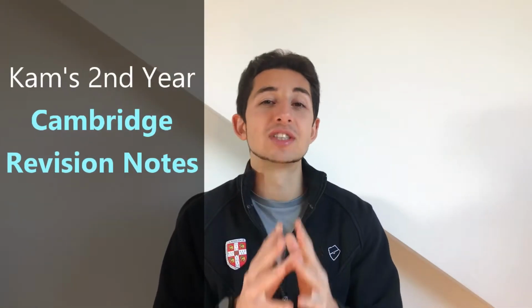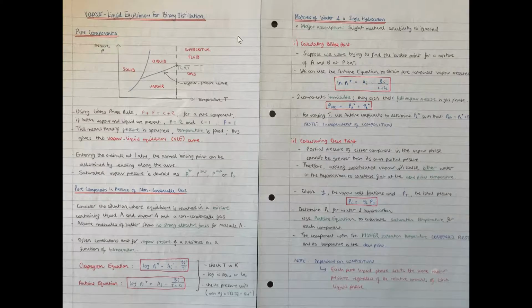So this first set of notes I'm showing you is from my second year when I was doing chemical engineering on a fun topic called equilibrium stage processes. Actually, it wasn't fun at all and I nearly failed that module, but more on that story another time. Alright, now I really like these notes because of their simplicity. All it took was one of those 4-color pens, where I used the black for standard words, then green, blue and red for keywords. I then had a separate gel-based red pen and a blue pen for underlining, writing titles, headings and formulae, and drawing boxes around those formulae. So nothing too special at all, right?